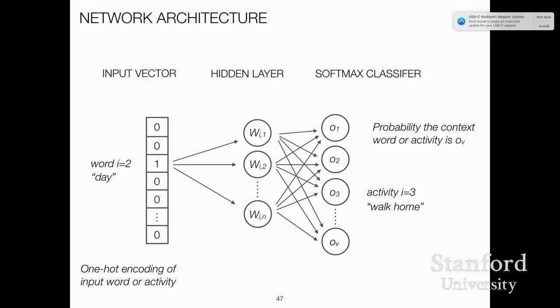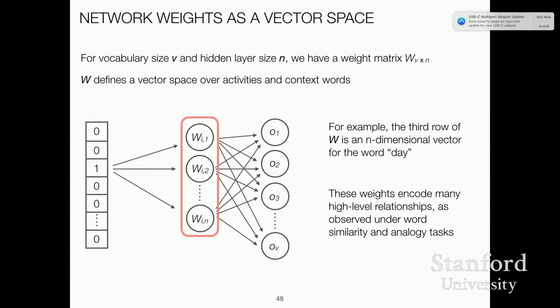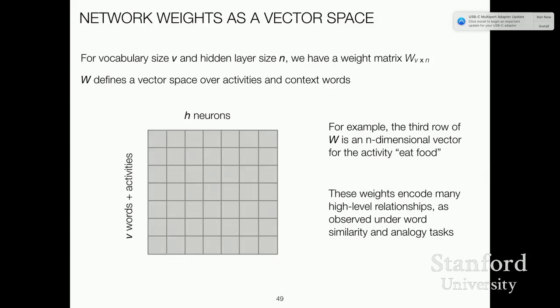What we're doing here is extending the input vocabulary to contain the high-level activities as well as the context words. That's then passed to the hidden layer. We make these predictions about other words in the space, and then we build up a meaning over time. What we can do then is take this meaning that we've built up in the hidden layer and convert that into a representation for everything in the vocabulary. Effectively, we have a matrix where we can index in to get a representation for different words and activities in the space. So for example, an activity like eat home or eat food would have a vector representation that we could use for these downstream tasks.